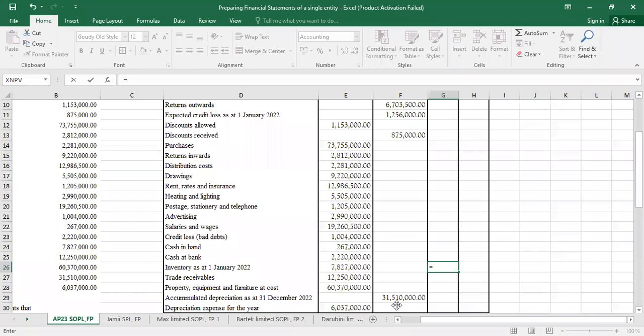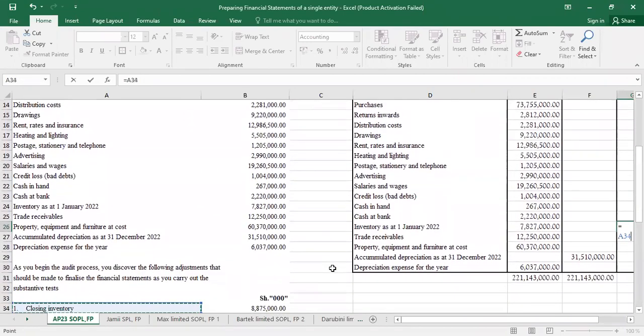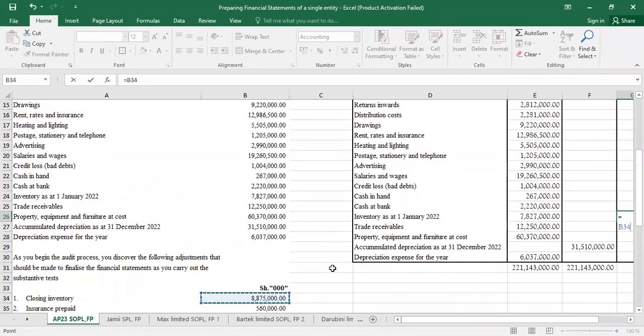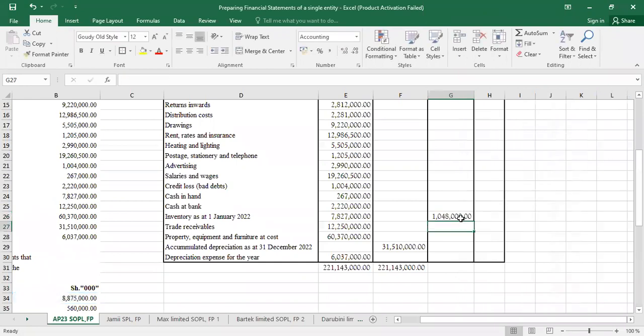So I'll take the balance there. Here's the closing inventory. I take that one minus the opening inventory. It is preferred, because this will be adding the columns, that the opening inventory you just type in, so that you don't bring referencing problems. So it's 78,000, 27,000. I press enter.